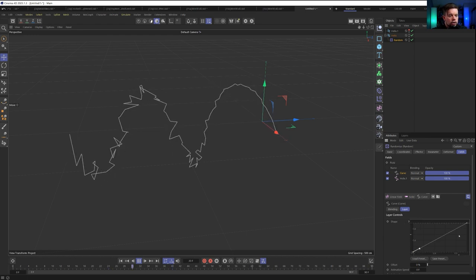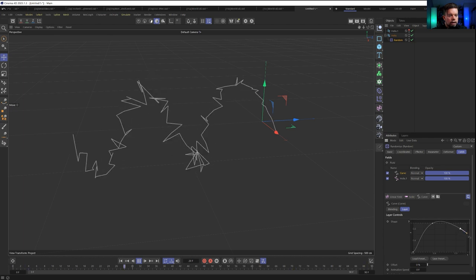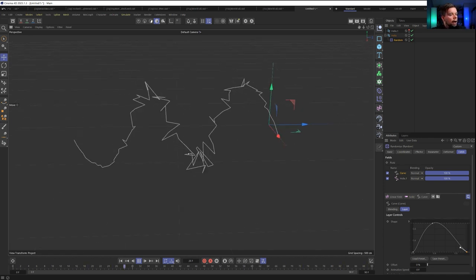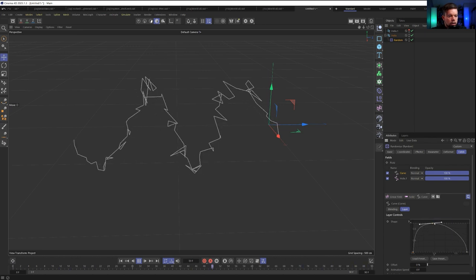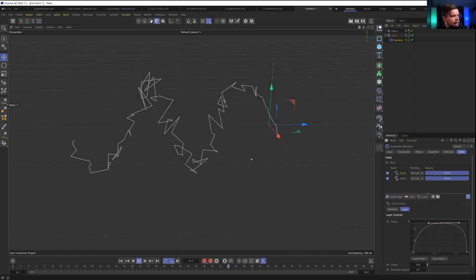So I could say, actually, I would like to curve it up in the middle and not on the edges. So now you can see the deformation is happening in the middle and not on the left and the right. And you know, we can change the curves and have these apply however we want. So do all that, make it a little bit stronger. So anyway, you get some really cool deformation, kind of lightning-y looking.